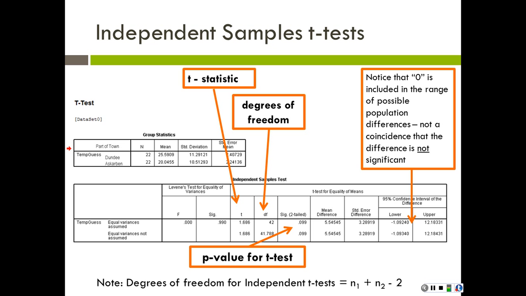So this is where it's a little tricky. So maybe write this down, note this. For the independent samples t-test, when we're comparing two different groups like Exarban and Dundee classrooms, you have this equality of variances assumption that has to be met. So we have to test for it. And you don't want that to be significant, because it would suggest that our equal variances assumption has not been met.